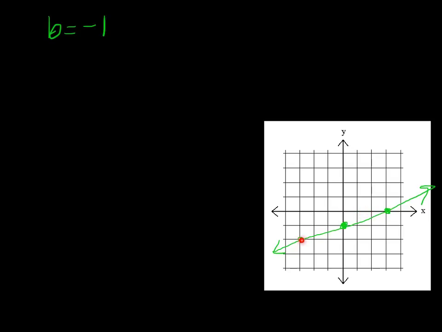And so I can do that from here also, I go up 1, and I go over 3 units, and I end up back on the line. So each time I take a path of 1 up and 3 over, I end up back on the line. So that tells me that my slope is positive 3 over 1. I'm just going to write down 3. So then my equation of this line is y equals 3x minus 1.